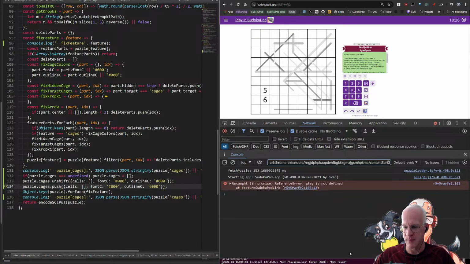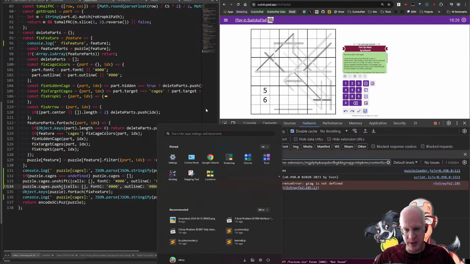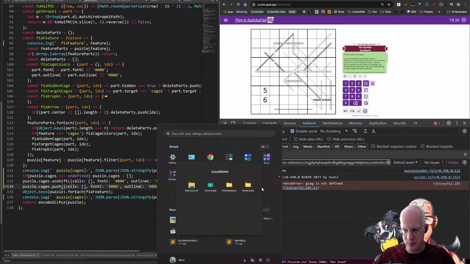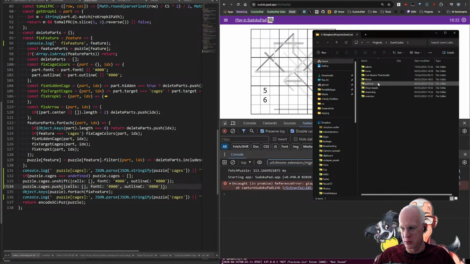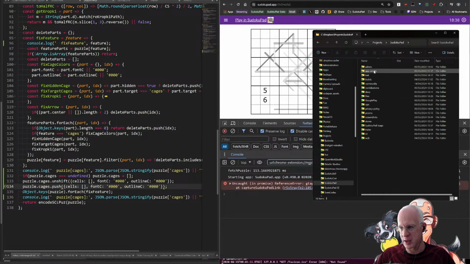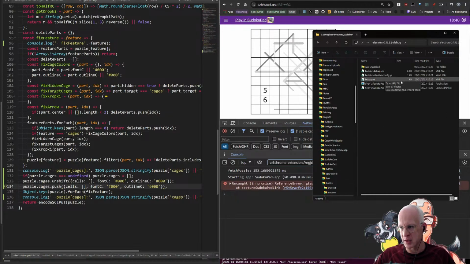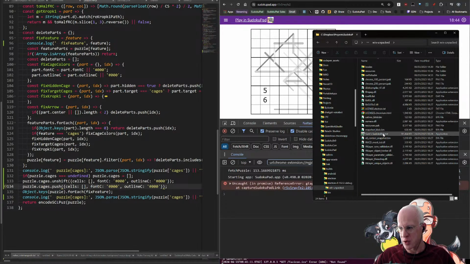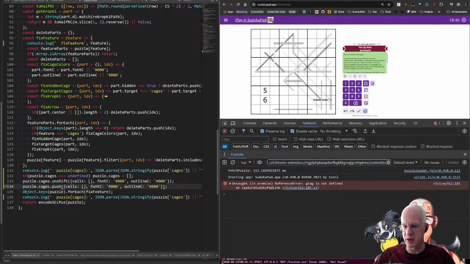Alright. And we probably need to run the old version of the Steam app. I think that'll be good enough. So if we go to SudokuPad, builds, Electron 132.2 debug, and run the unpacked version, that should be enough to test this out.